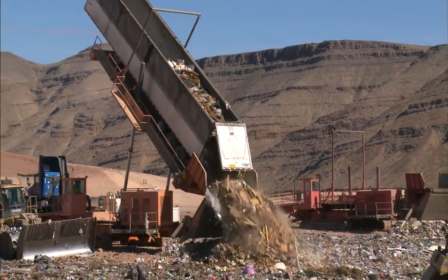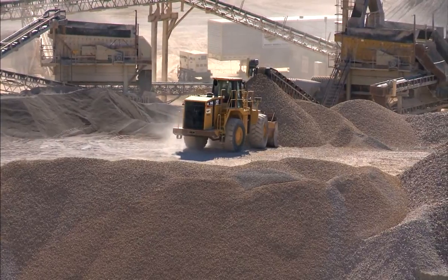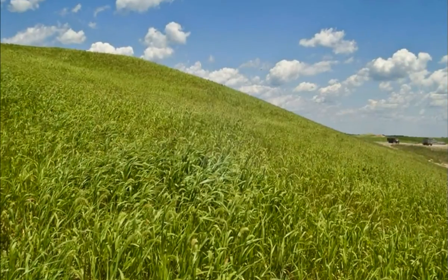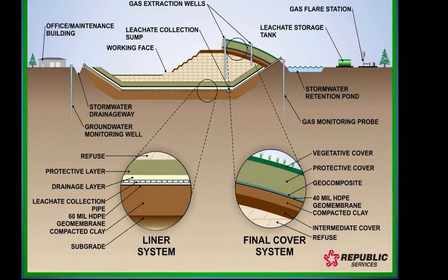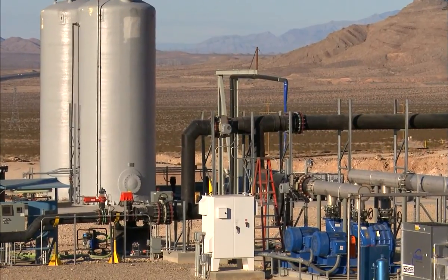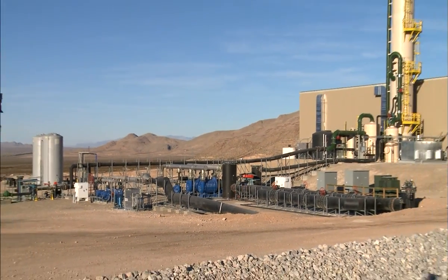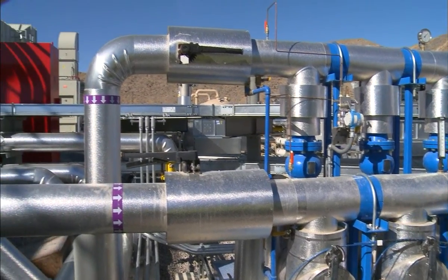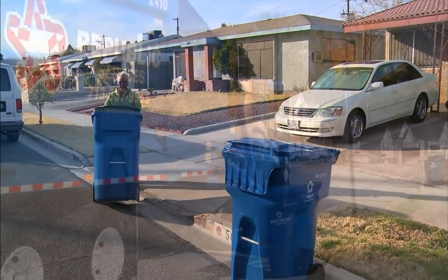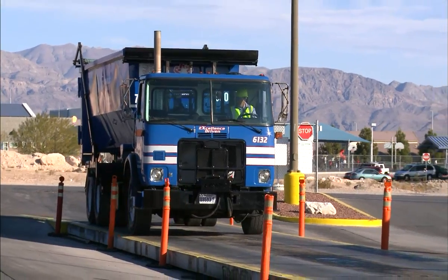As each open cell or section of the landfill is filled, a closure operating practice is instituted. This includes continued compaction of the waste and covering the material with many layers of soil to control odor and litter and to protect public health. Once a landfill section is closed, it is covered with a final cap and generally landscaped to match the surrounding terrain. The company continues to care for the property and closely monitor air and water quality according to strict EPA regulations. We are capturing solar energy to generate electricity and providing renewable energy from landfill gas to ultimately power more than 193,000 homes and heat nearly 200,000 more nationwide. Republic Services continuously seeks ways to develop new opportunities for recycling, solid waste management and renewable sources, and is proud to be an environmental partner you can count on.